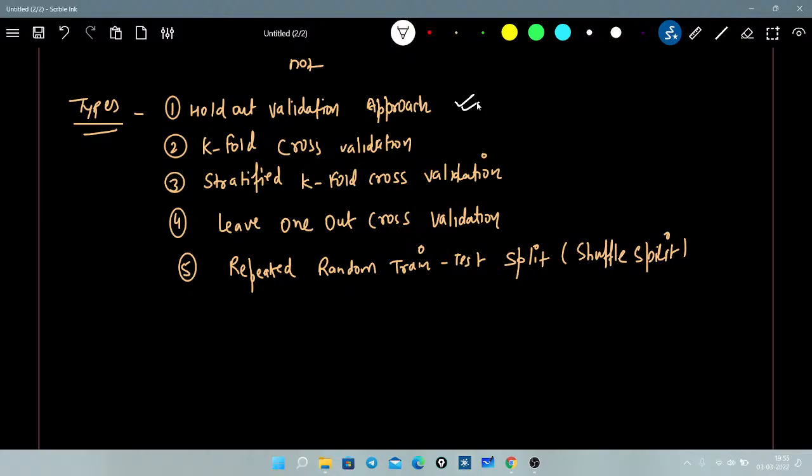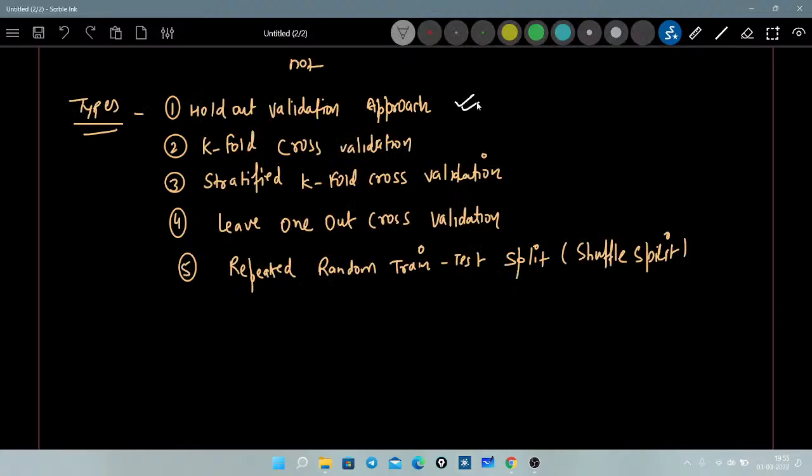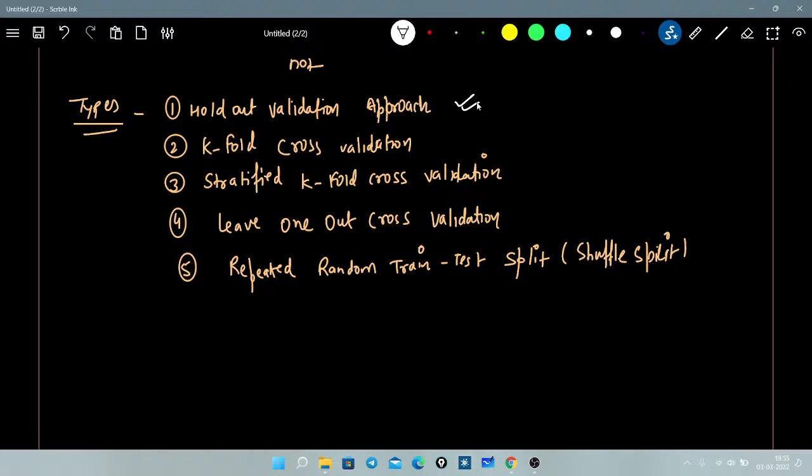Do you remember when we applied linear regression in the train test split, we used different random state and we calculated the accuracy? Do you remember that step? So that is what is called hold out validation approach.